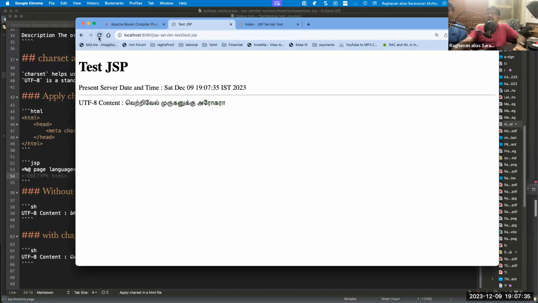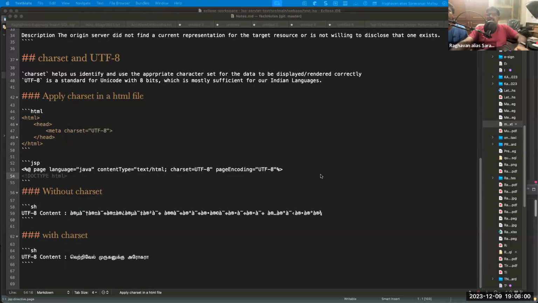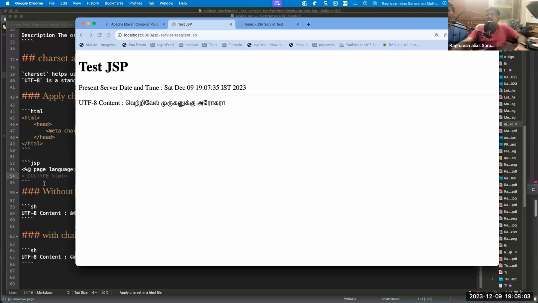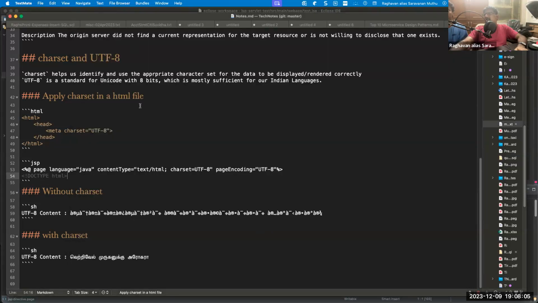No question. It's a fundamental thing, for a beginner, for UTF-8 content to be displayed as static content. Next video, we'll see how we configure a database and store the data, and what we dynamically retrieve and store. There has to be an ability to store the content. That's the main POC. With plain JDBC, we retrieve the content. We need to store it and retrieve it. That is something we should see in the next video. Probably in the middle, we can create a GitHub project and store it, so that it becomes easy. We will do version control as well.